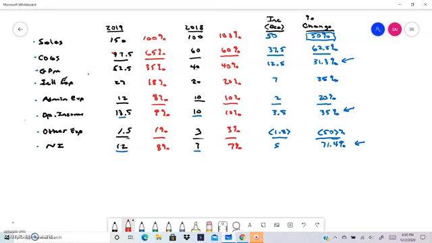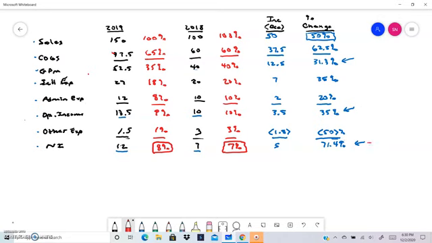So that's what it looks like for each year using the vertical analysis. And so from here we can get an idea of profitability relative to sales. And this is going to be more important because it allows us to quantify the real change from year to year. Now here we can see that, in fact, if we look at the net income level, 2019 is more profitable. We were at an 8% profitability level versus 7% the prior year.